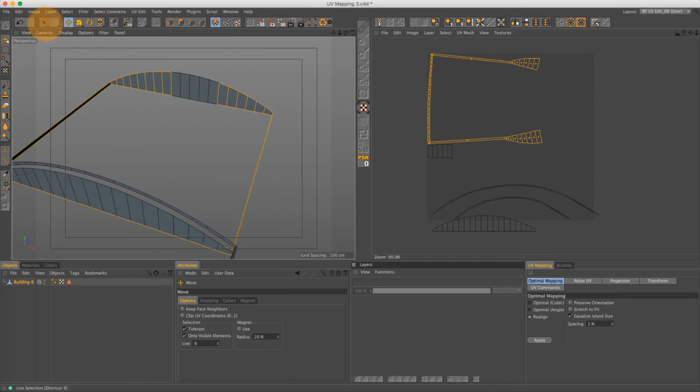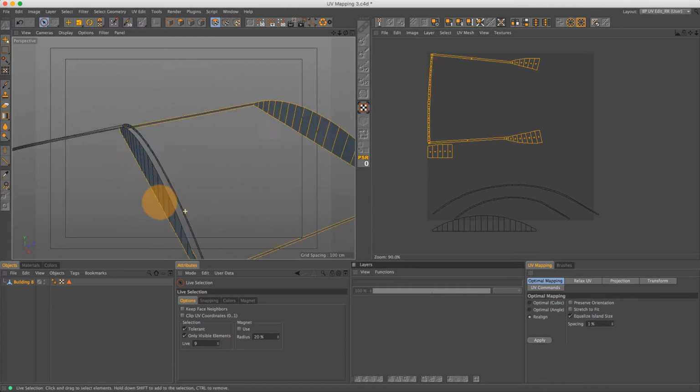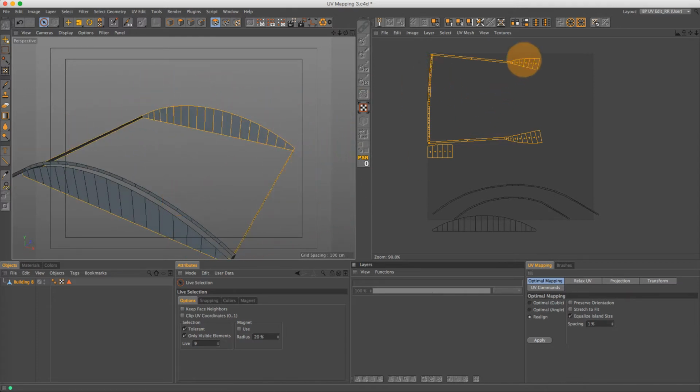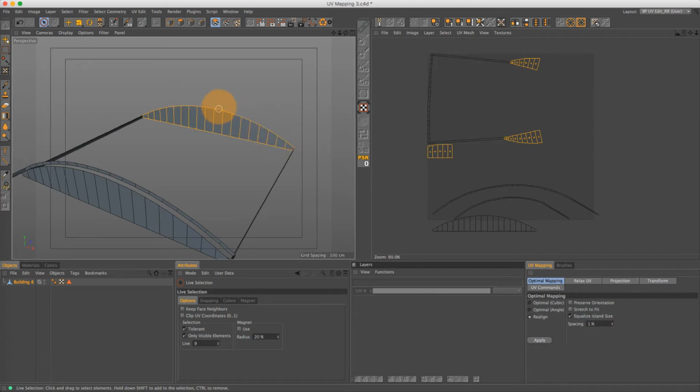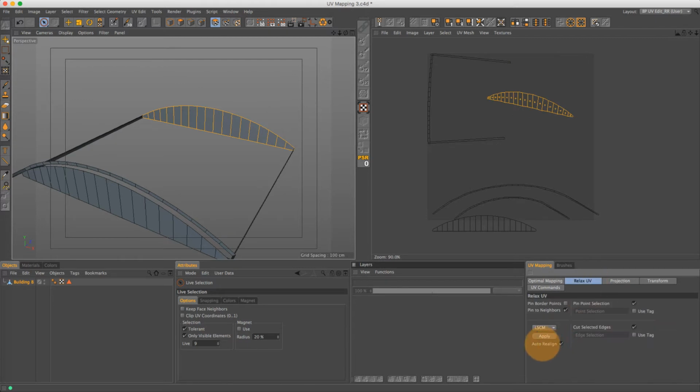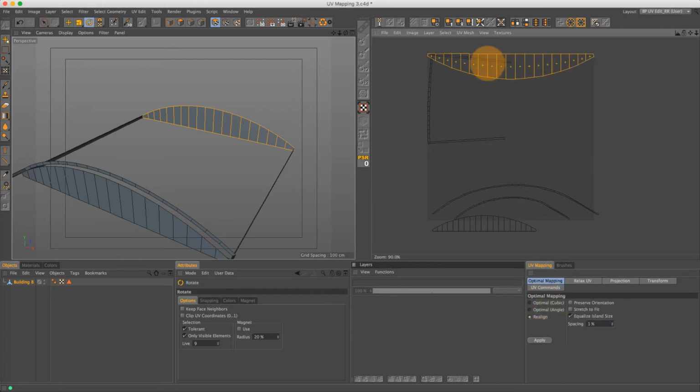So in doing the angle map, it separated this section, but it kept everything else attached. So instead of trying to go through here and adjust everything using really specific movements and adjusting nodes, I'm just going to select these, go to frontal, I'm going to relax it, and then I'm going to rotate it around and realign it.